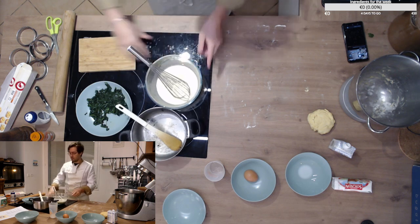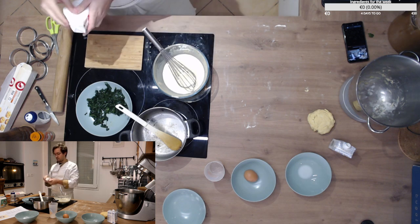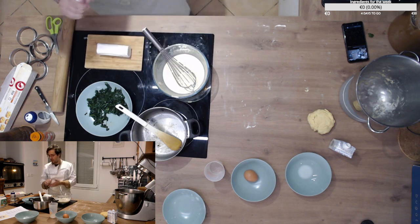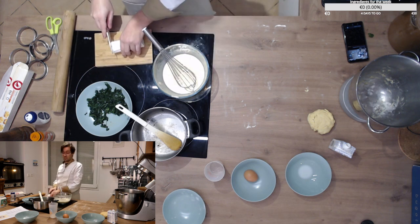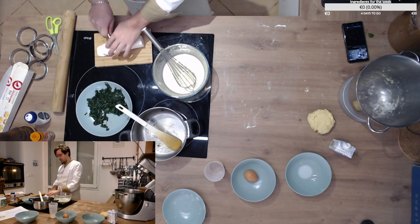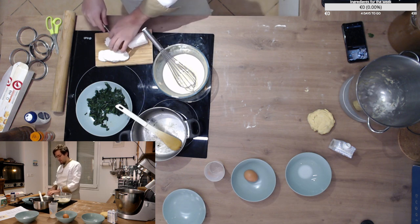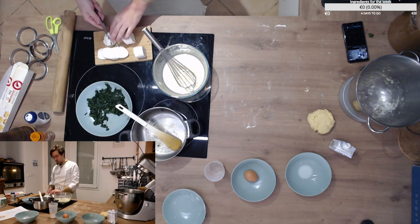Here we are going to cut the goat cheese. Here I use not a really fancy goat cheese, but you can use either a cheap one like that one, or a really fancy one. You see the difference is there, but the price too. So I'm gonna cut them in nice circles. I usually like to have a few of them really nice, and the rest, that part here, I'm just gonna scramble inside the quiche.